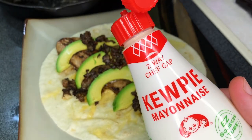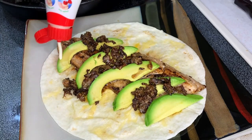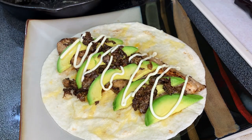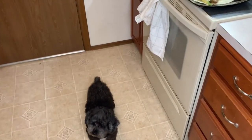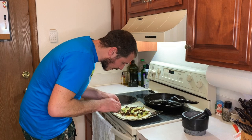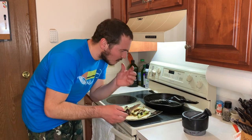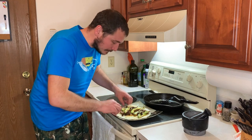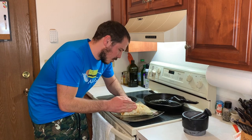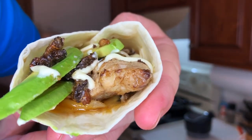Then just a little bit of this QP mayonnaise. This is some good stuff, boys and girls. I have to remove this little thing. We're just gonna cut his tail off. Try the tail just like that with some skin. Wow. So juicy. Look at that. Now we can wrap this like so. Oof. All right, ladies and gentlemen, this is what they call a masterpiece.